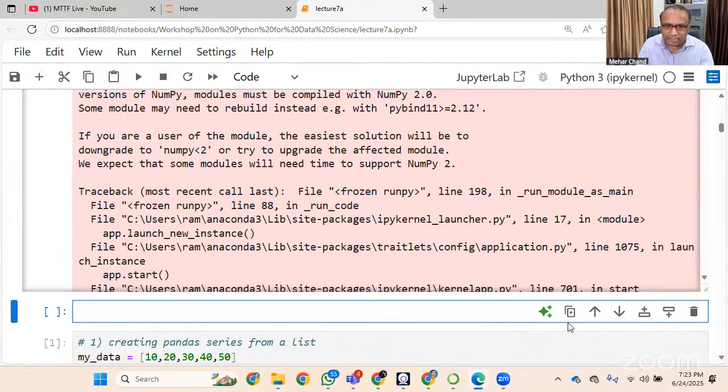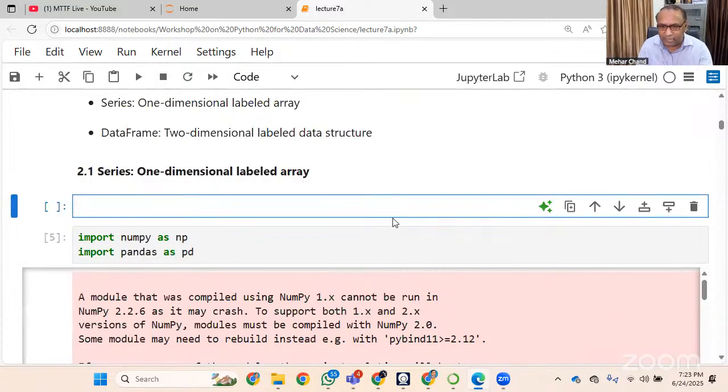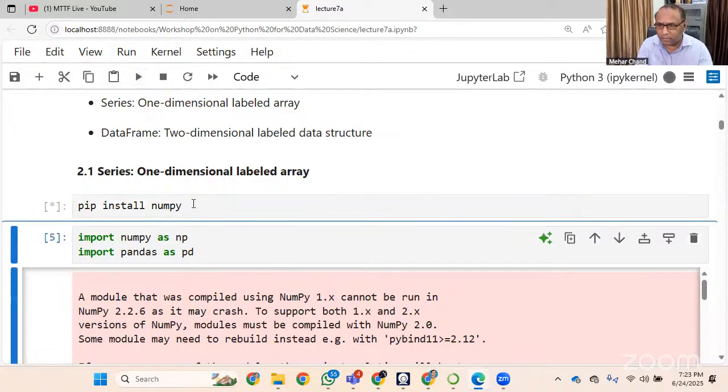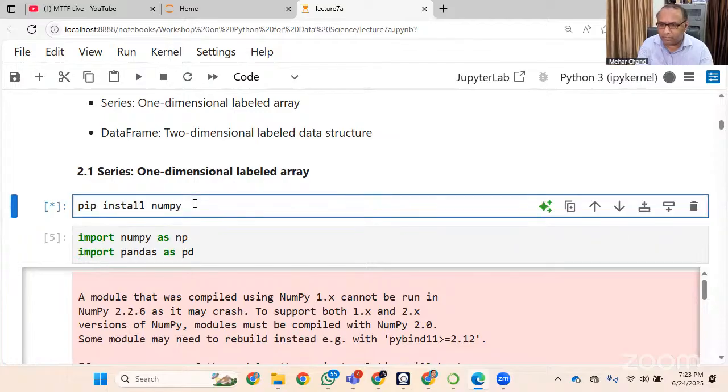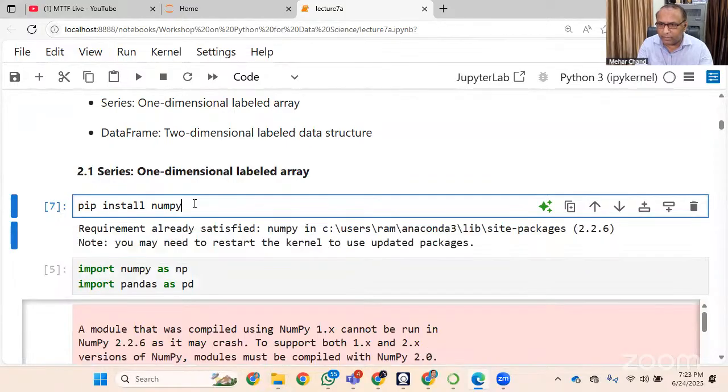The file I created using another system, and just now I transferred this file to this one. pip install NumPy, and pandas.